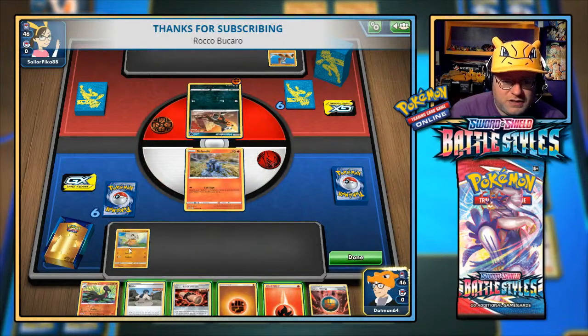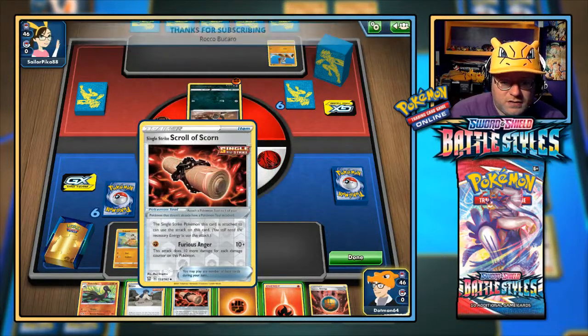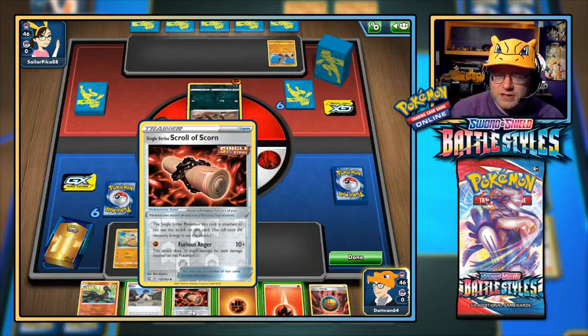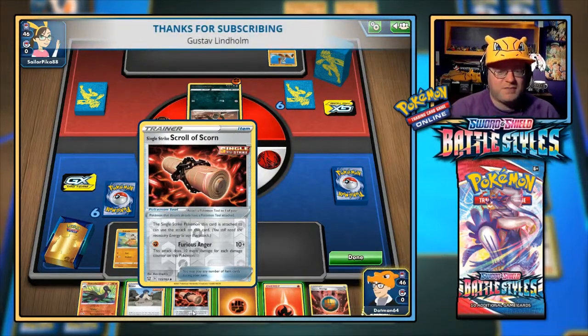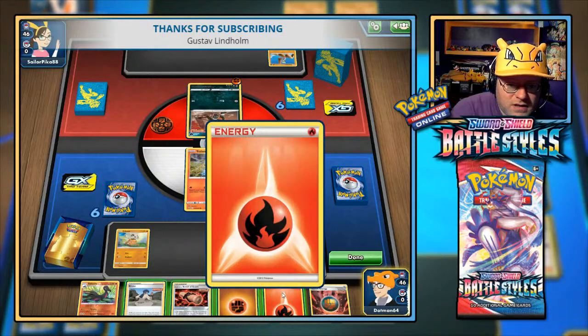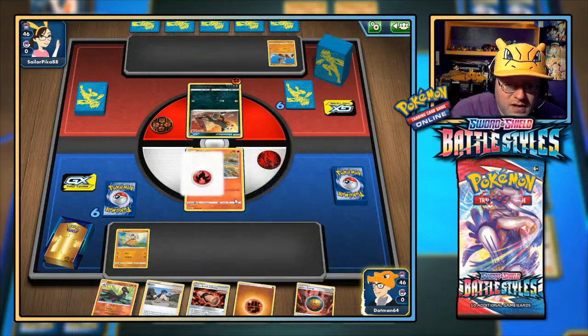Okay, so this goes on to a single strike. Yeah, okay, I was like, why is it highlighted? I have no single strikes out, but I can technically give this to any Pokemon. I guess I'm just gonna give you that.